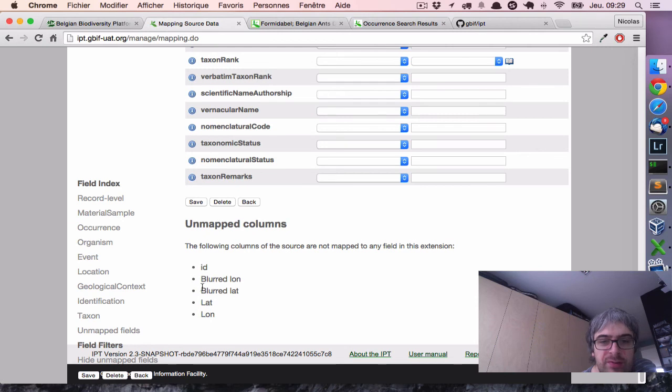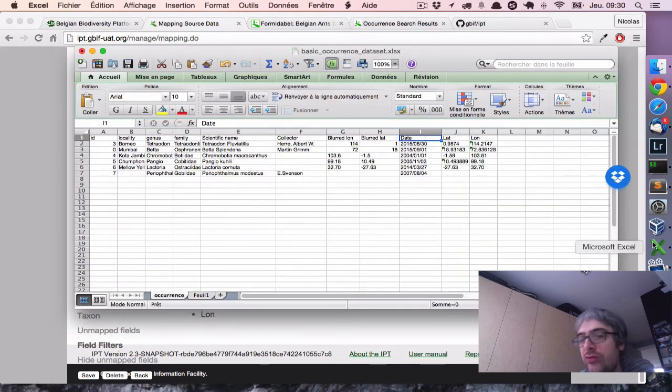Blurred longitude, blurred latitude, latitude, longitude. As I said before, this is an example where we'll decide that we don't want to publish the very detailed location, and the IPT will allow you to do that.